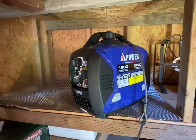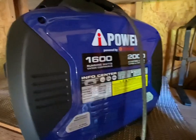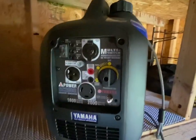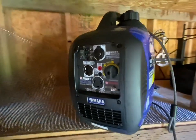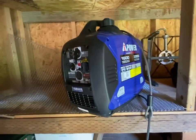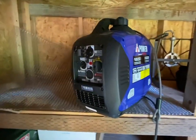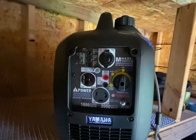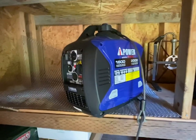In this case, I've got just a small 1600 continuous generator, which isn't much. It's not going to run a whole lot, maybe a refrigerator, maybe two. But the plan here is to have two of the same generators. I haven't bought the second one yet, but we're going to bridge them, run them in parallel. And that way we have double the wattage.